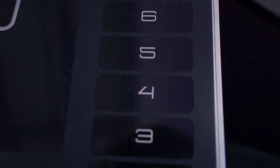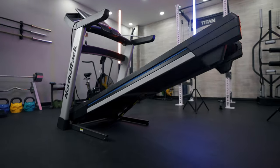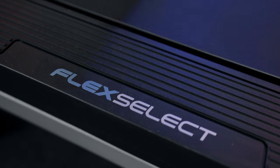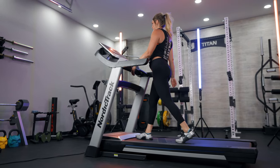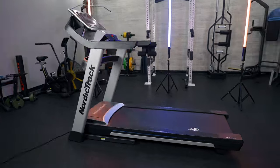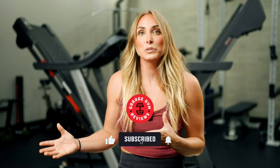One thing that's kind of unique about the 7i is that you can actually change the cushioning on the deck. If you want to make the deck thinner, it's going to mimic what road running feels like. If you want to feel like you are running on a cloud, you can make the deck thicker to simulate that movement. Personally, I like a more cushioned belt deck, but you might want something that mimics a road running experience. Just like with the T7, this screen is smaller — if you have trouble seeing, the print is incredibly small. Before we continue, let us know in the comments what programming you've tried that you've liked — Peloton, iFit, Explore the World — which do you prefer and why?